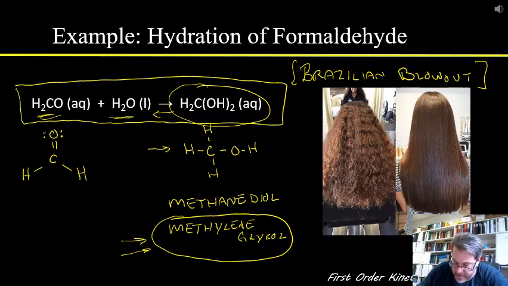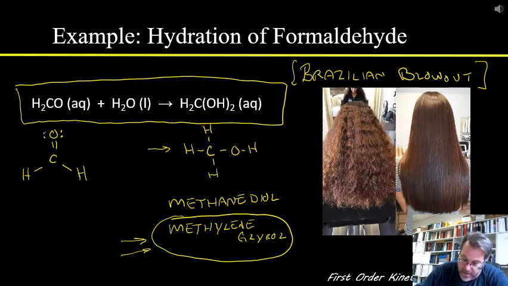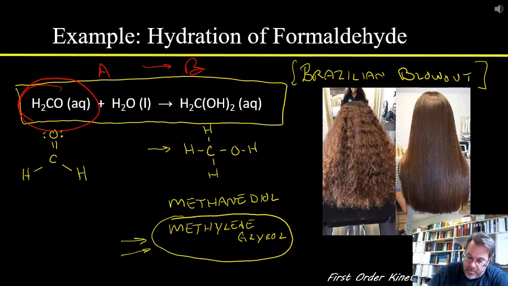Okay. All right. So let's clean this up a little bit. This formaldehyde is our reactant, so that'll be our A, and B is the product, and we just want to track the concentration of A as a function of time. And let's take a look at that on the next slide.